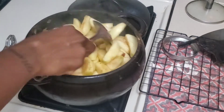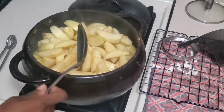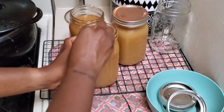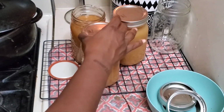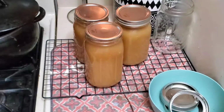Since the second jar was half filled, I went ahead and used the rest of the apples to make the rest of the applesauce, and I filled up an additional jar. I followed the same process that I did with the first jar, and I put the lids on there and finger tightened them so that they were ready to put into the pot.